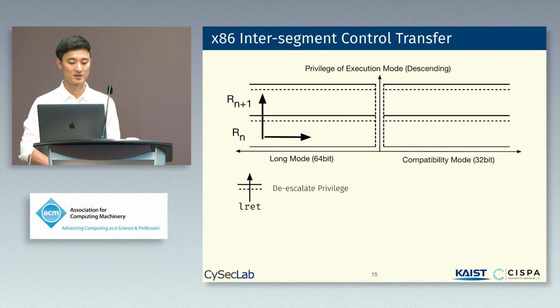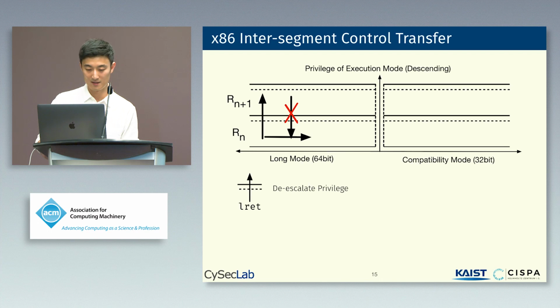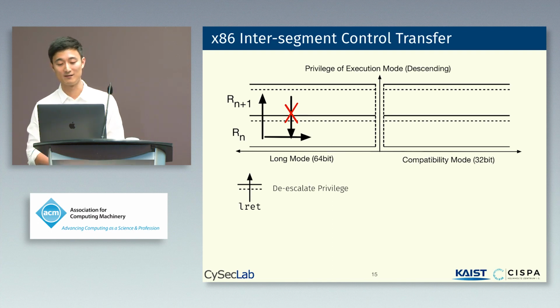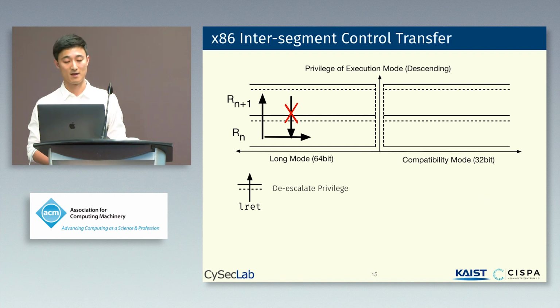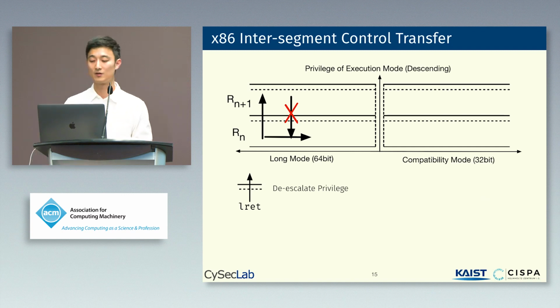So a long return instruction can be used to jump into the same or less privileged code segments. And then, of course, one does not simply walk into the inner ring without any security checks. To enter a more privileged ring, you need a call gate that defines a control privilege escalation path. This call gate is defined by a call gate descriptor in either LDT or GDT. Referencing a call gate with an LCALL instruction, the context enters a more privileged segment. However, the call gate enforces all calls into the predestined entry point.